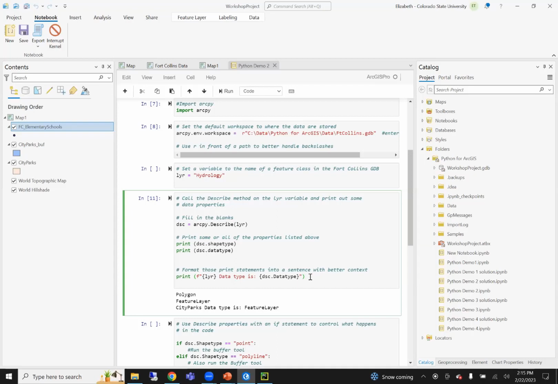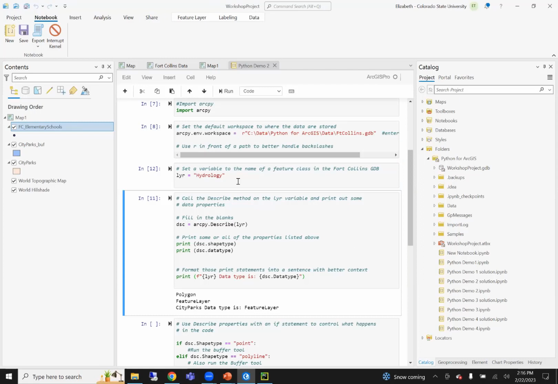All right. Did everyone get their stuff to run? Did you play around with it? I have a question. Why did it print out as city parks data type is? Because I thought we were describing hydrology. Oh, yeah, I know why. I think I changed it to hydrology, but I did not run the cell. And so LYR was still pointing to city parks because I never ran it to update it.